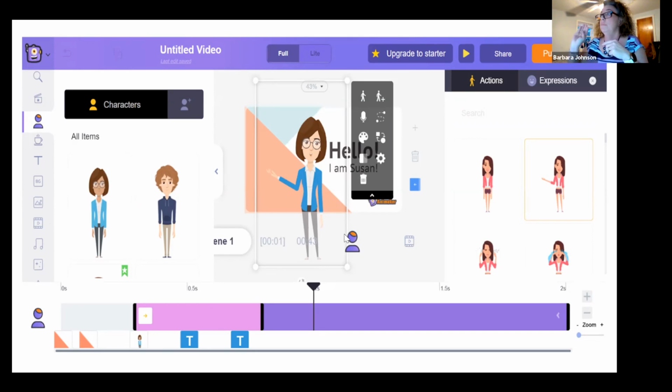Again, you publish it, it gives you a shareable link. So you'll want to download it onto your computer or down onto your Chromebook to get that shareable link to push up to YouTube or put into your Google Drive.